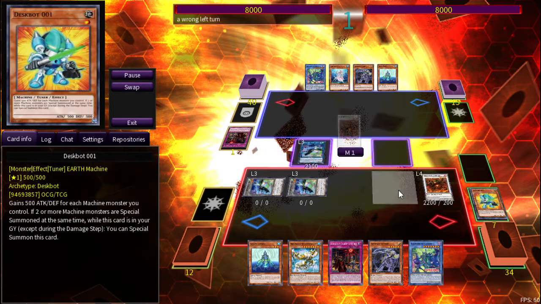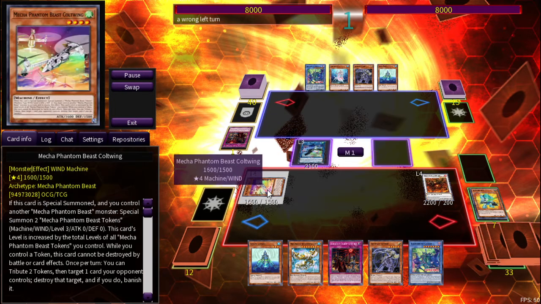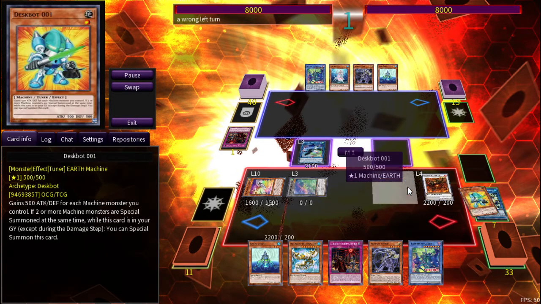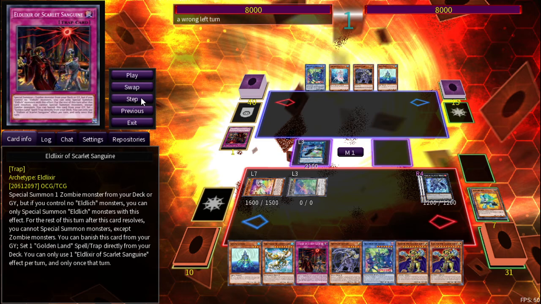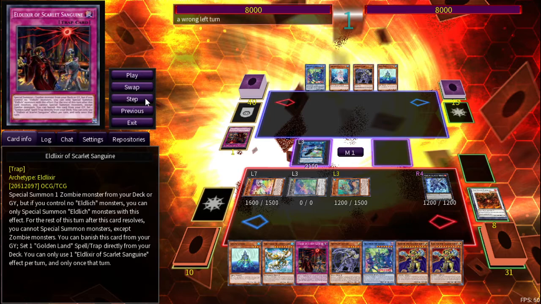Go into a Cthulhu. Special summon one of the Cult Wing from the deck, which is going to give you 2 tokens. Very nice, very nice. You're going to make another Cthulhu. Go into number 60 Dugaris, and this is where I will go for the step-by-step here. So you can detach a couple of those, bring back the Deep Sea Minstrel. So now, again, you only have 5 water monsters in the graveyard.